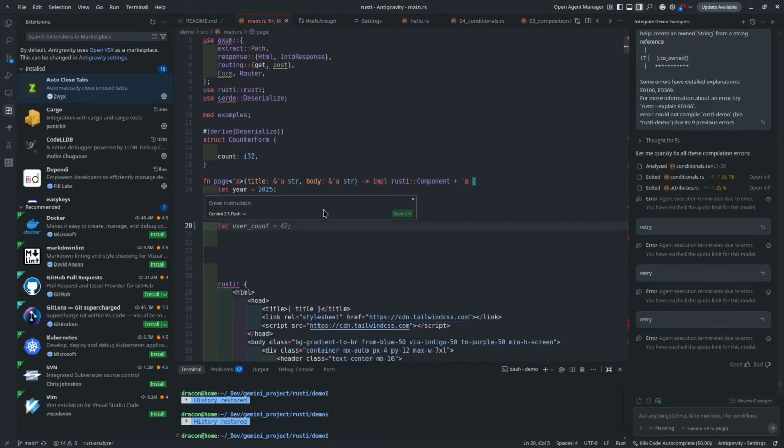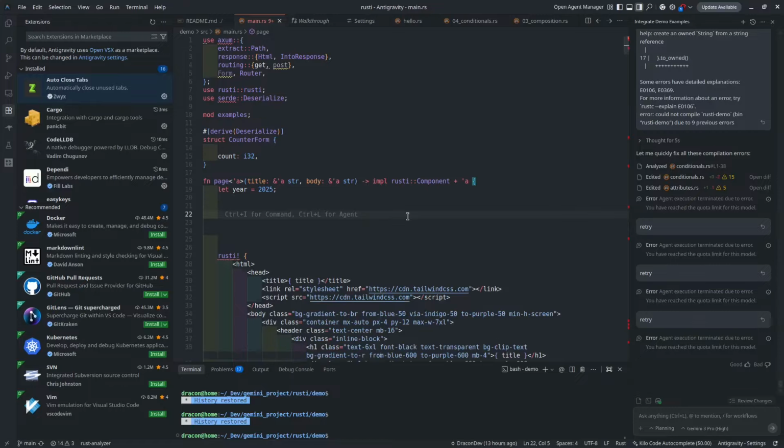And similarly, if you want to use the inline chat, then you have Flash and Gemini 3 Pro low, although the second one is credit limited. The first one, you can use it as much as you like. And I would say this is a better deal than what other providers have, because they don't even allow you to complete your lines.